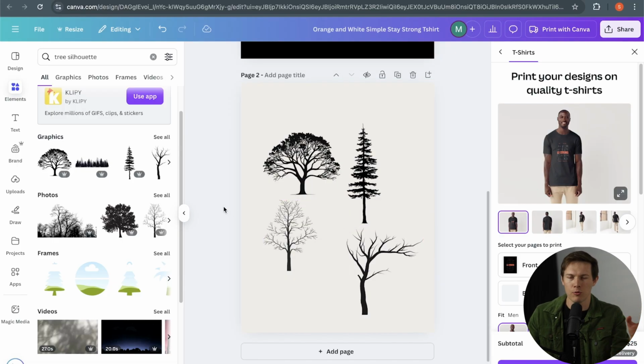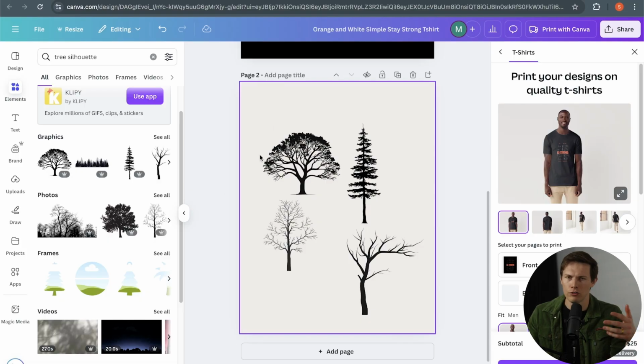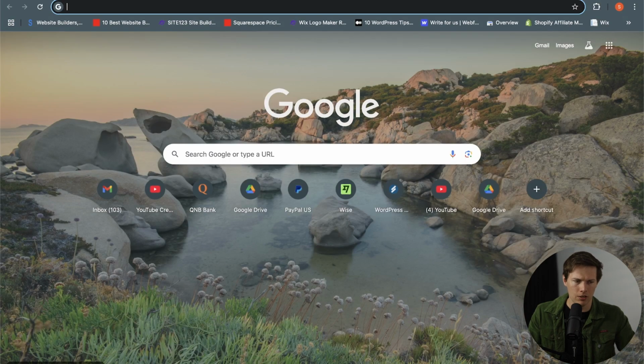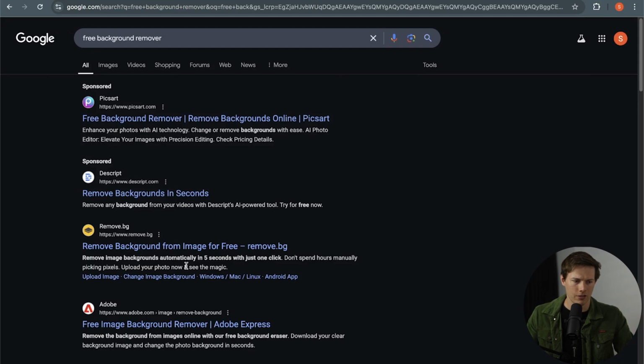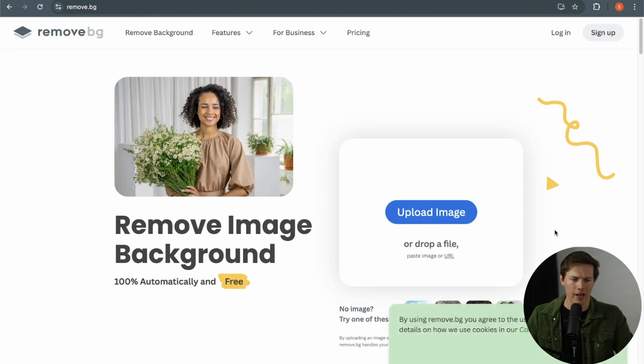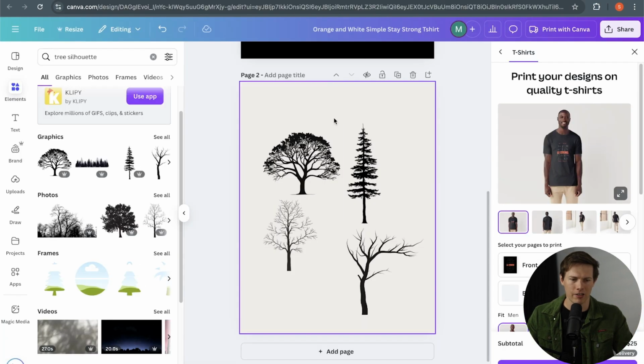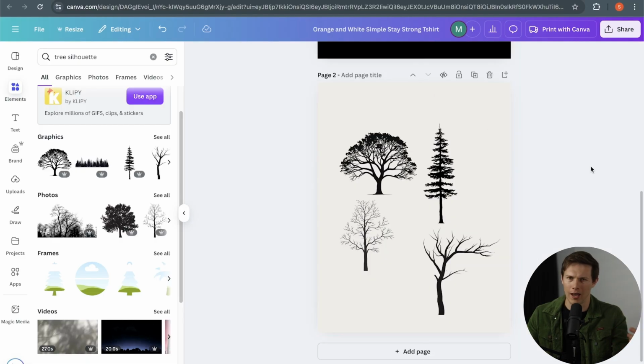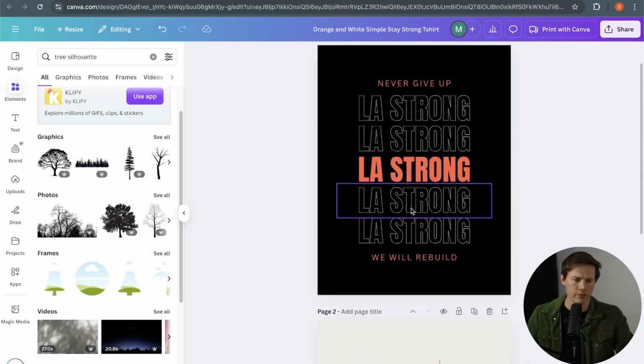If you wanted to not pay, there are tools that remove the background for free. If you just go on Google and look up free background remover, you'll see there's typically remove.bg, and you could just download this design and put it up there. It'll remove the background for you for free. But if you have a couple extra dollars, I would say it is worth it to get the Canva Pro option, so you can do it natively right here. It's going to do a better job on Canva than removing the background after it already adds the background. So that's kind of how you'd use Canva.